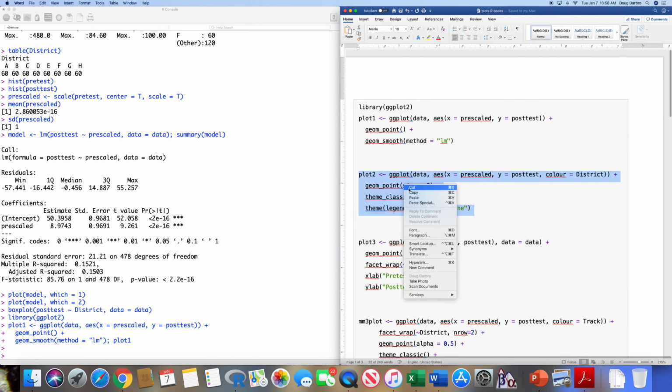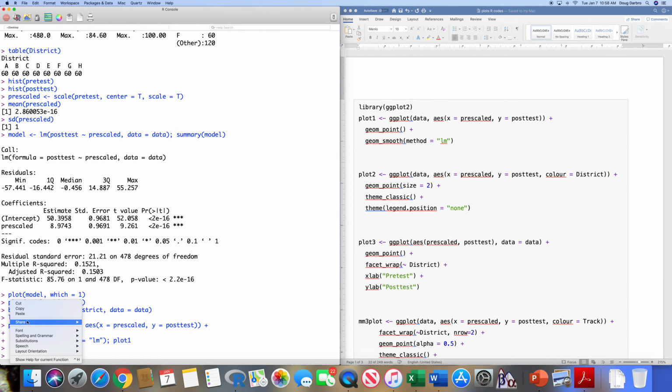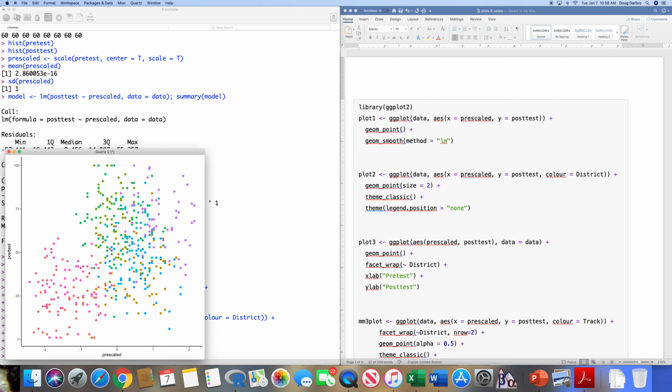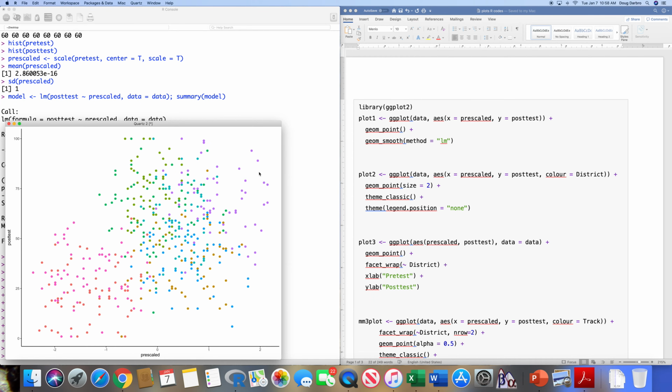Next thing I probably want to look at is an interesting plot. Let me make sure I've got everything correctly there. So I've got pre-scaled, post-test, district. What I want to do here is look at the same plot, but with the districts colored. Now you start to get into something, don't we? We notice that there's a lot of purple up here.